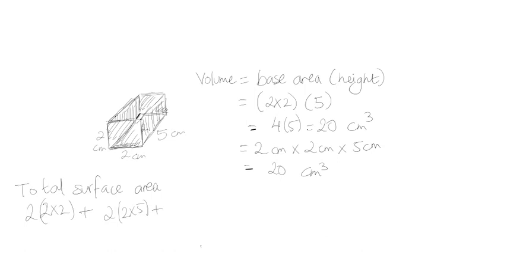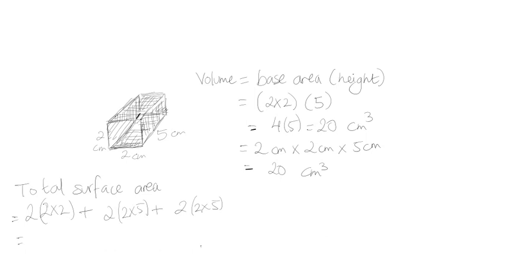The base. So it's a 2 by 5 again, the base. So it's a 2 by 5. And I'm going to shade the base here. Shading it down. So it's 2 times 5. But you have it twice because the base is actually reflected on the top here. The top of the shoebox. So it's 2 times 5, but times 2 again. So that's how you work out the total surface area.